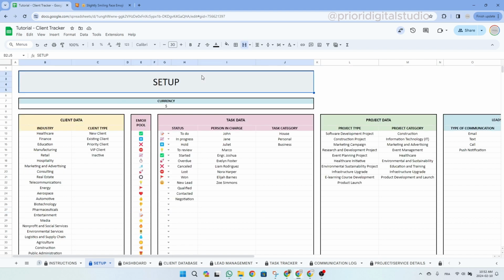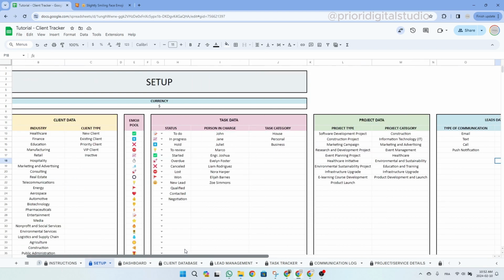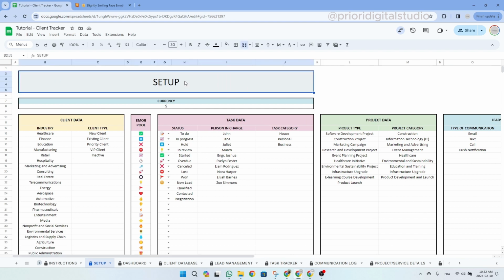For the rest of the Setup tab, you simply have to enter your data manually in these tables. In the case of task statuses, you also have the option to select an emoji from the drop-down menu based on the emoji previously entered. No worries, if you forget to enter information in one of these tables, you could still come back to add more information later. So now let's take an example together and enter a few pieces of information.